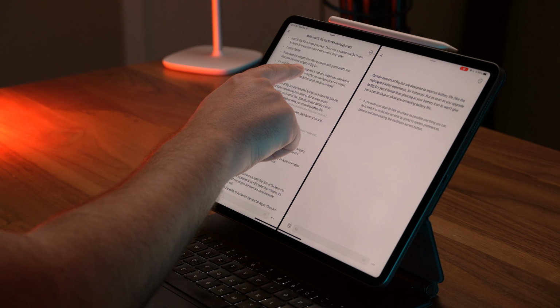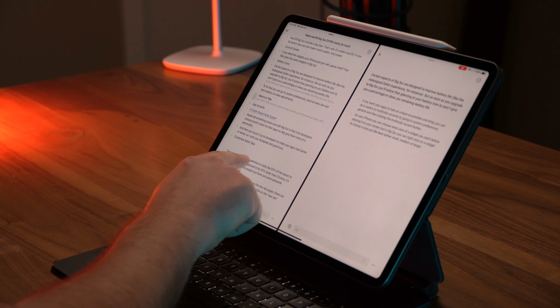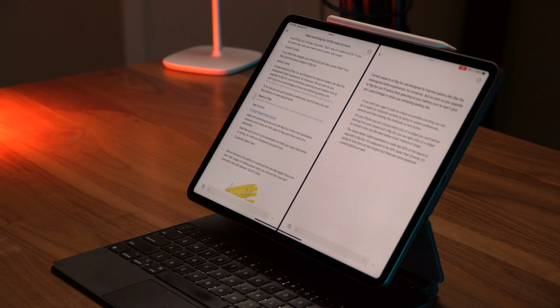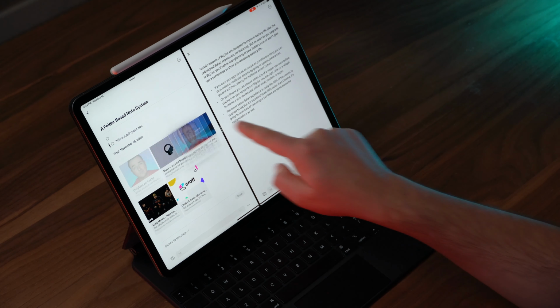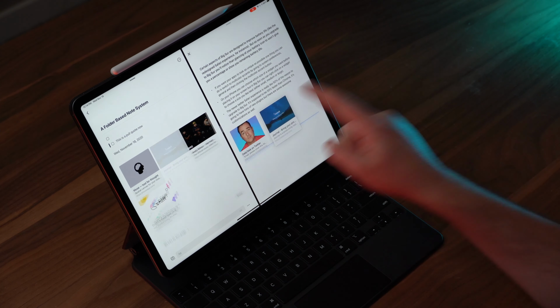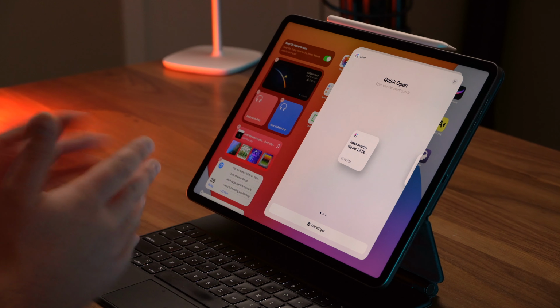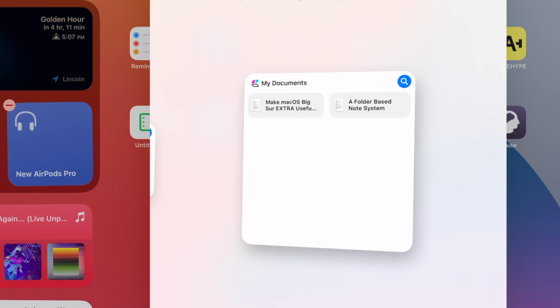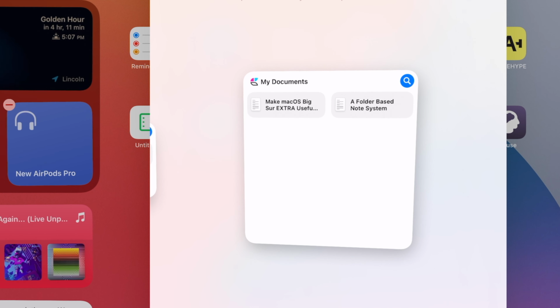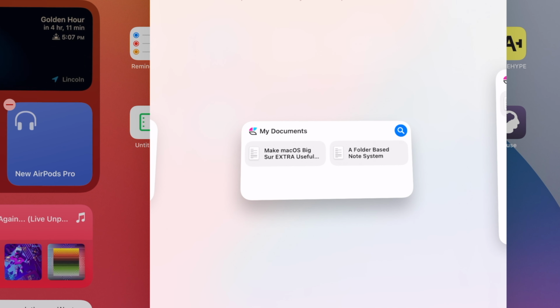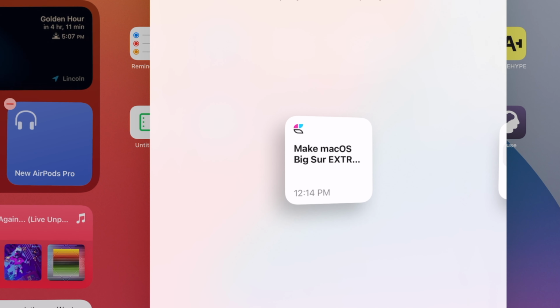And then of course I can come in and drag and drop stuff between the note that I just put over in the side window. And that works for your blocks as well if you need to transfer them. Something else that's very cool is that it has some widget support, so you can get a small, medium, or large widget. So you can just have one of your workspaces open, or you can just do a quick open if you want to dive right in to an important note.